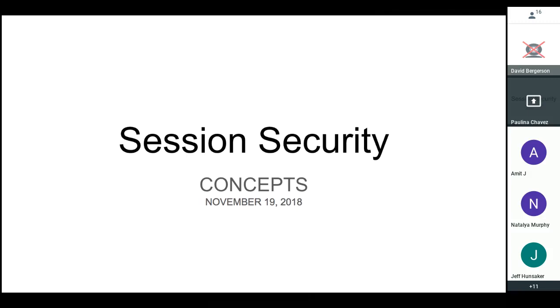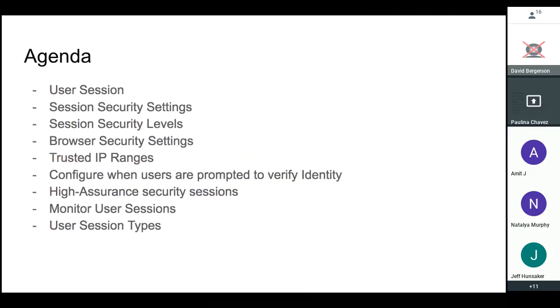As you start setting up single sign-on or doing exercises, you're going to start using each of these settings. I don't think you need to learn all of them by heart, but I'm going to go through most of them. I'll go through what the user session is, the different settings, then settings for specific areas and how you can monitor user sessions.